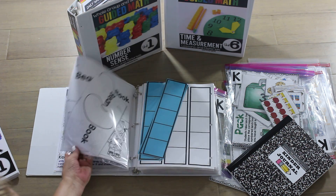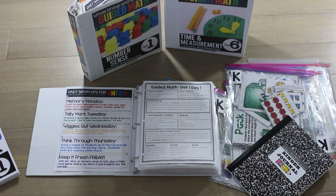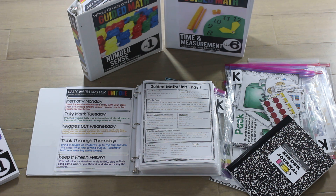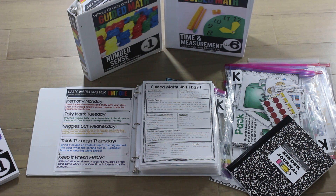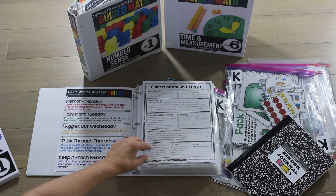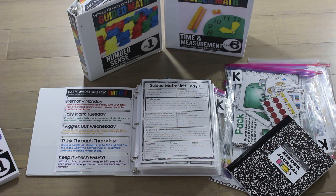Any materials that you need are right here, and then there's a small group lesson and guided practice section. Because I'm not going to jump right into small group with my kindergarten kids, I'm going to use this section as a guided practice. I can do it in partners, in small group, or have everyone doing it as I walk around — it kind of depends on the number of kids you have, how you have your table set up, and how long your math block is. This is a more hands-on version of my whole group lesson. And then finally I wrap it up with an independent practice page for each lesson and some differentiation ideas at the bottom.